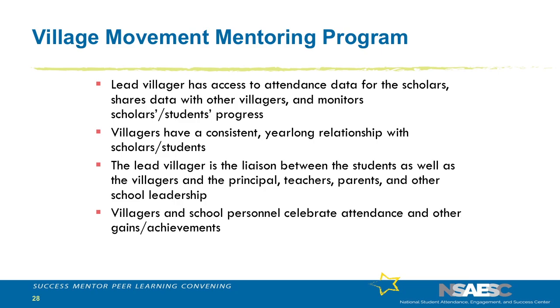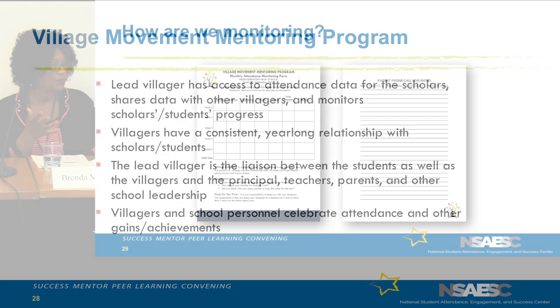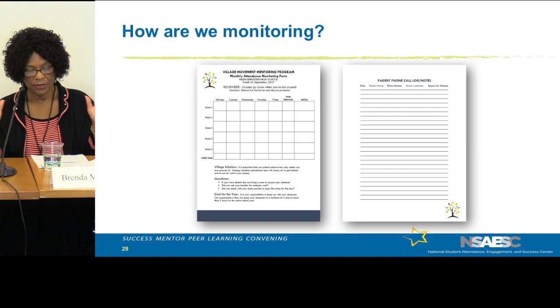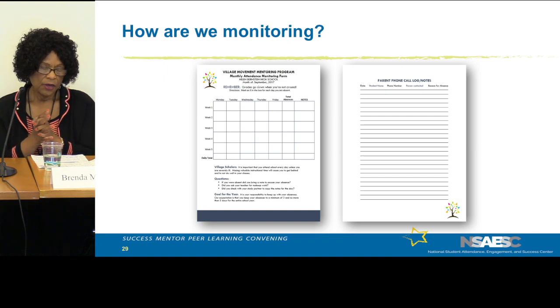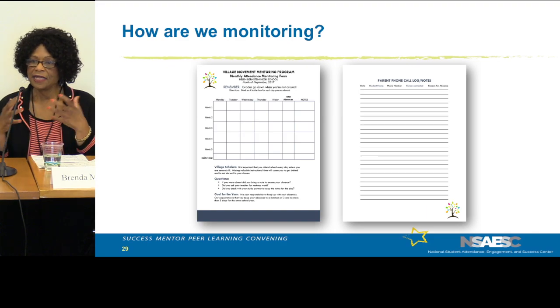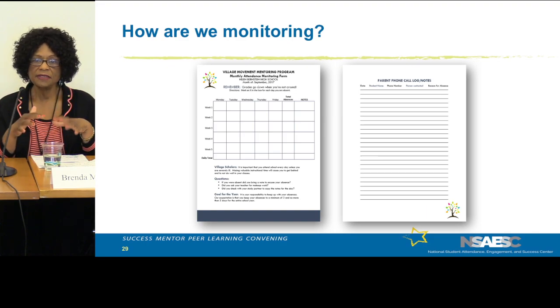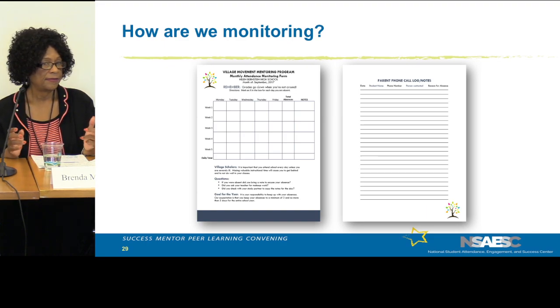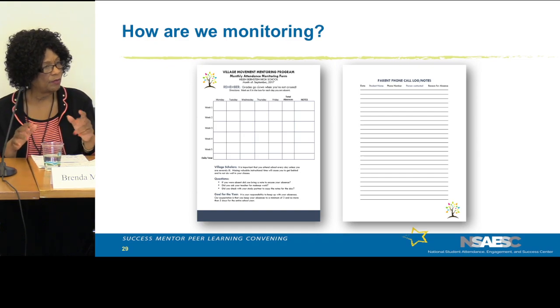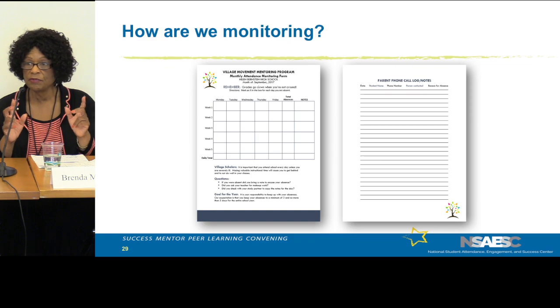So what we do is we have a person who's in charge of it, the lead. We have villagers and we have students called scholars. Now, how does this all connect to attendance? Well, we have our students monitoring their own attendance. It's like your checkbook. The bank can send you all the statements, and you can let them monitor your checkbook. Every once in a while, you might find that, ooh, something is wrong.